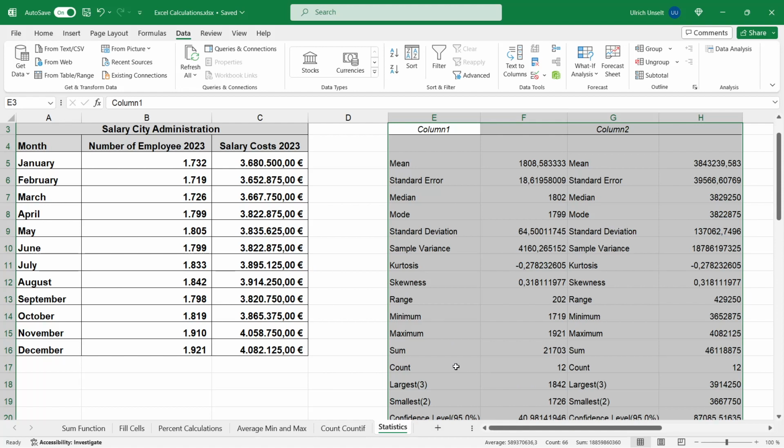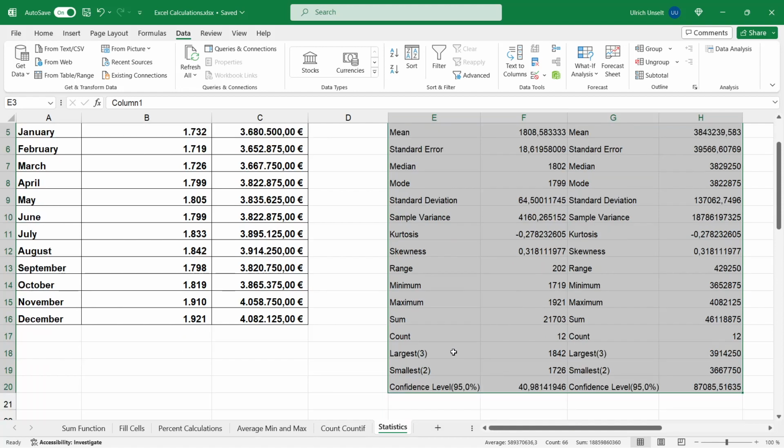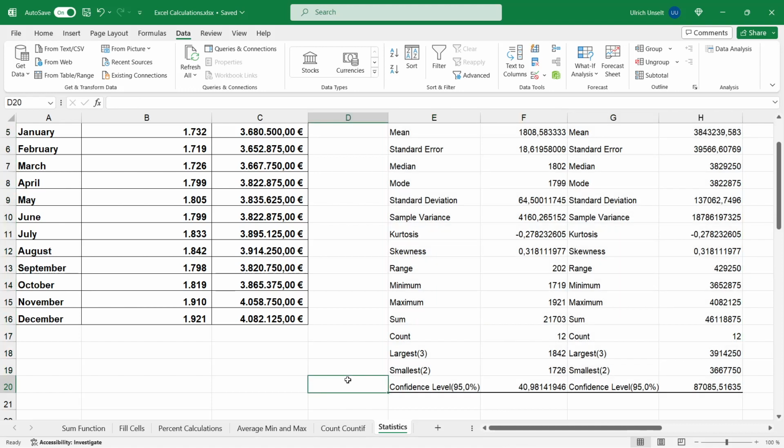You know the count function. You know the large function, and you know the small function. So what is now the difference between calculating using an Analysis ToolPak and when I type the formula?